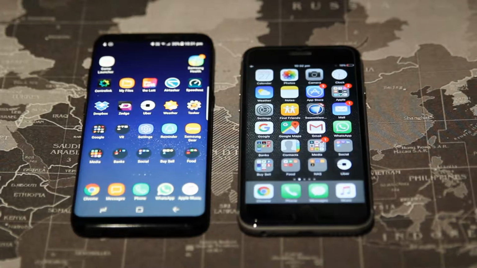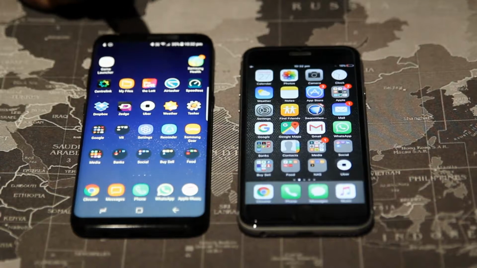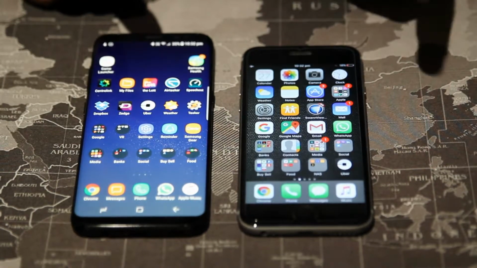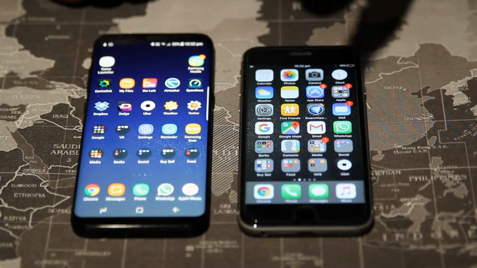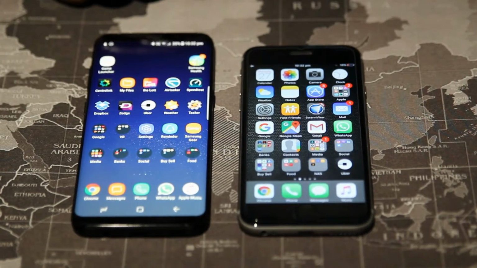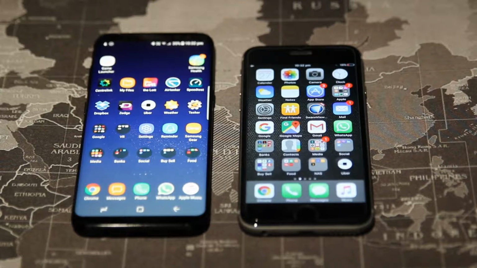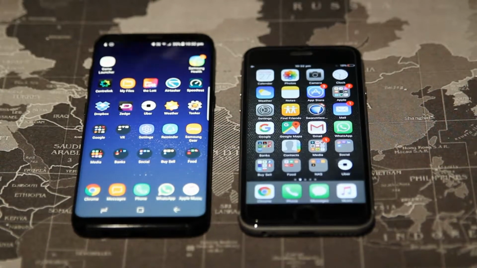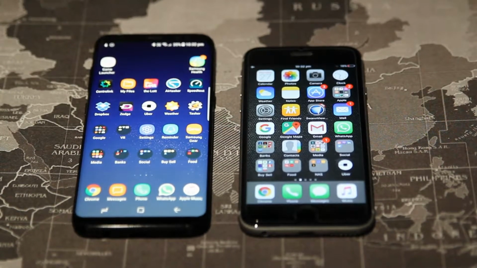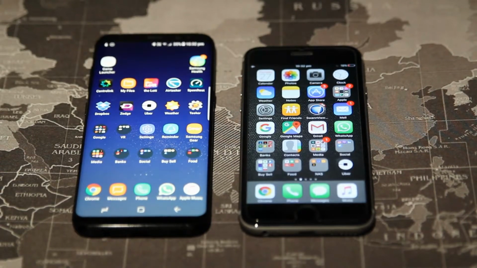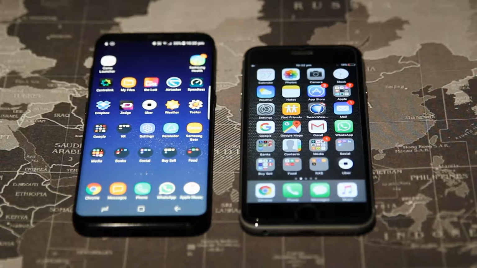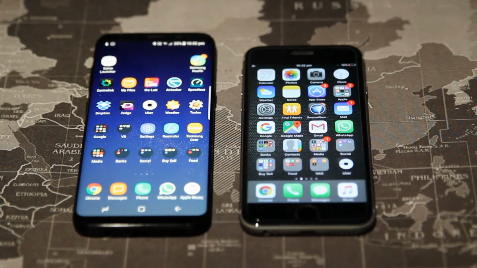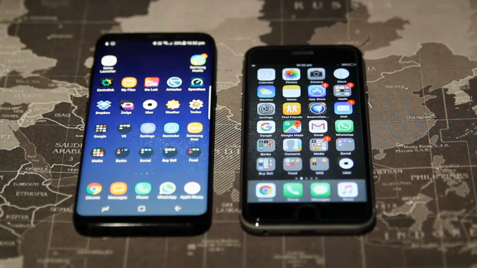The next one is the Bluetooth 5.0 that's on the S8. That's not even available on the iPhone 7 Plus or 7, which is the latest phone as yet, and this is the 6S, which obviously doesn't have that as well. So what is Bluetooth 5.0? What it does is you can connect to two different devices. For example, in this case, two different audio devices, and you can stream different music to different devices. That's one very cool feature in the S8.